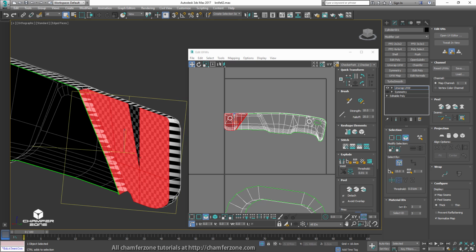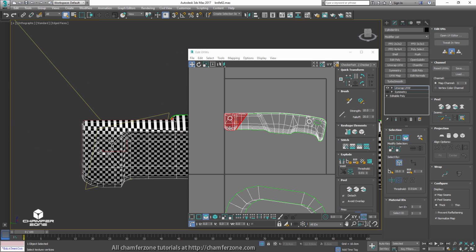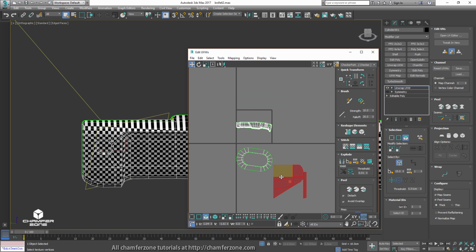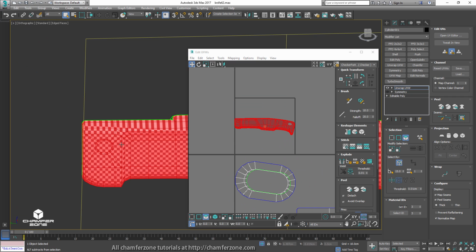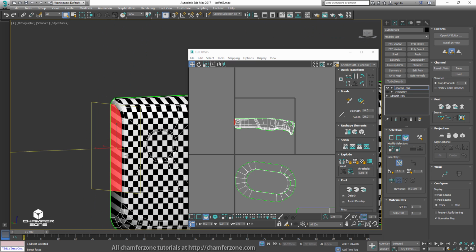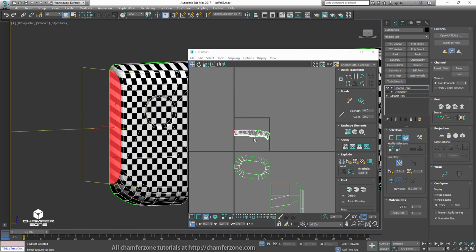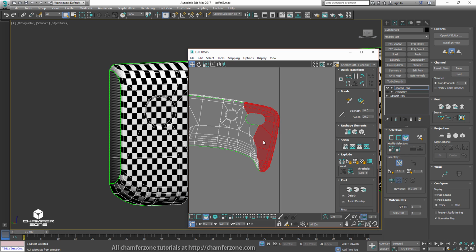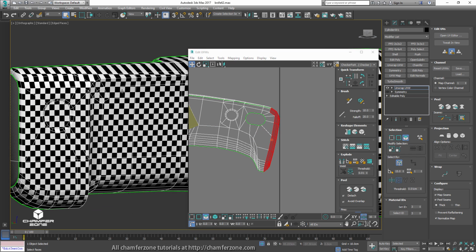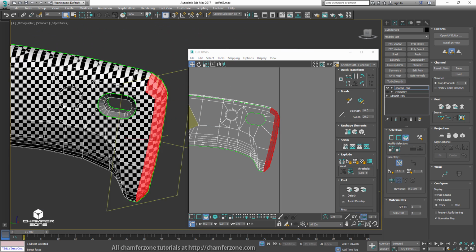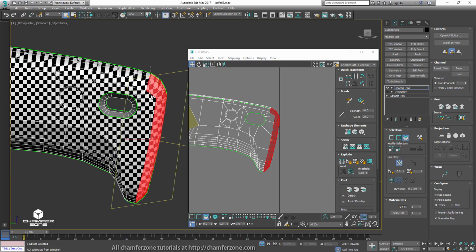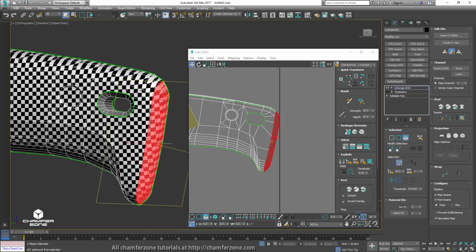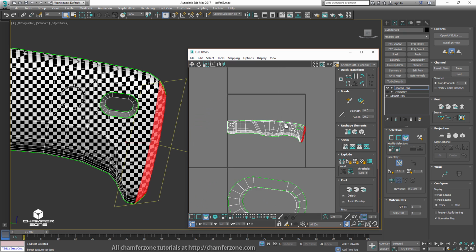And these pieces here look like a good case for flatten mapping, which pretty much already does the perfect job. There's not much left for us to do in terms of stretching. This one, let's also use quick planar map. And then we have that cap at the back that also makes more sense to have as a separate UV island. And also quick planar map on it.